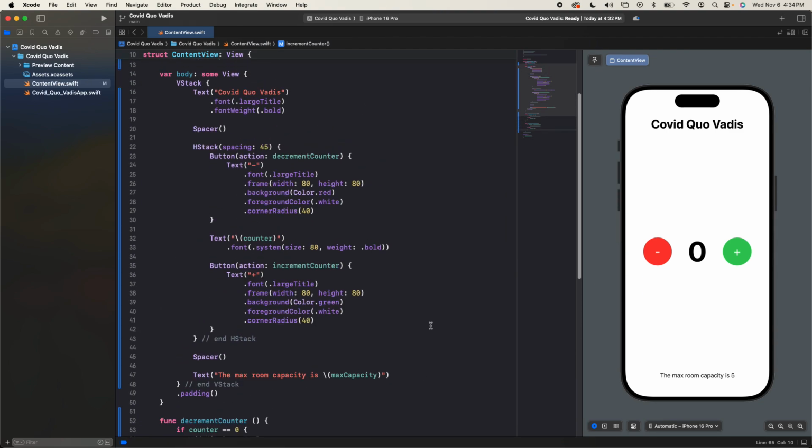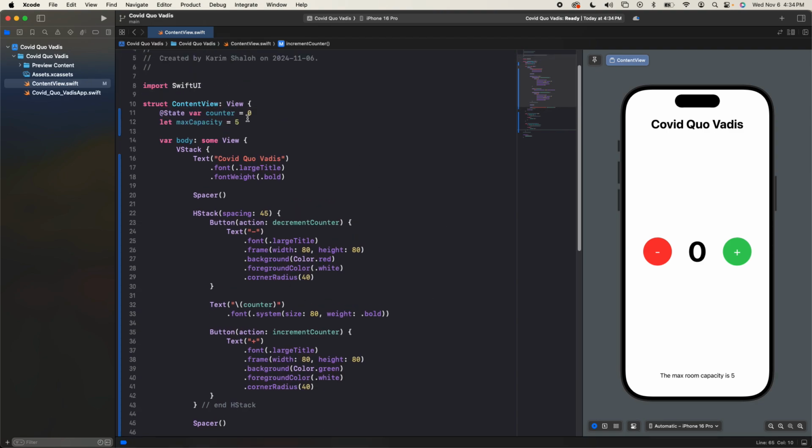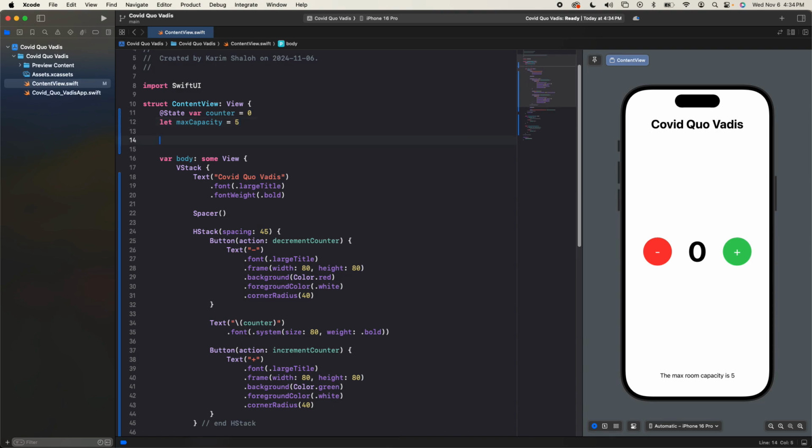Alert messages in iOS can do a lot of things. We just want a default dismiss alert message. So it just gives you a warning and there's just a single button to dismiss it. You can have alerts with multiple buttons, and each button can call a function, and they can do different things. We just want a simple alert. The first thing we need to create an alert, go up at the top where all our variables are. We need a Boolean variable that's going to tell us if it's visible or not. By default, we don't want it to be visible. We want it to be turned off. And when we click the button under the right condition, it's going to switch that Boolean from false to true.